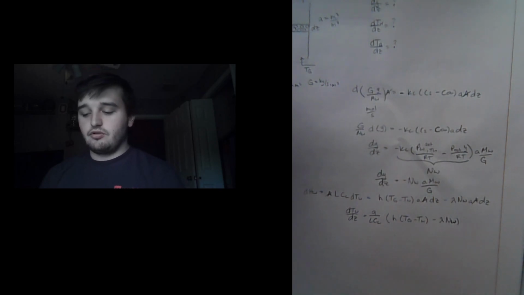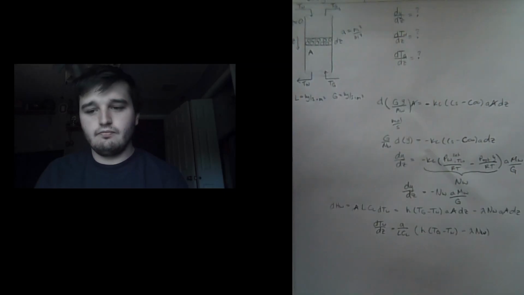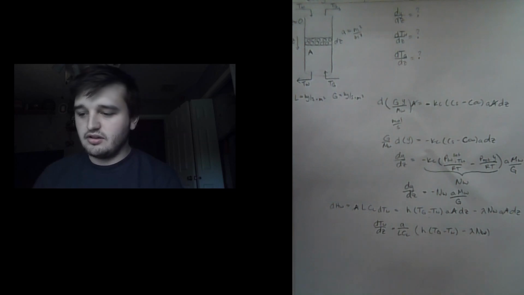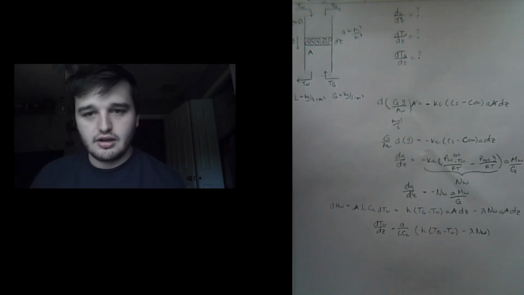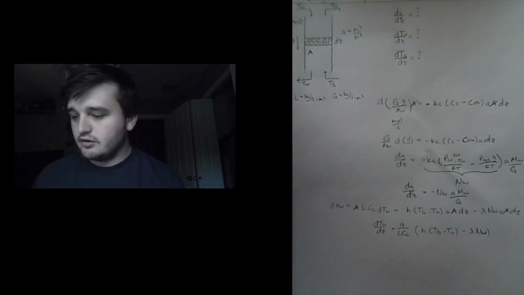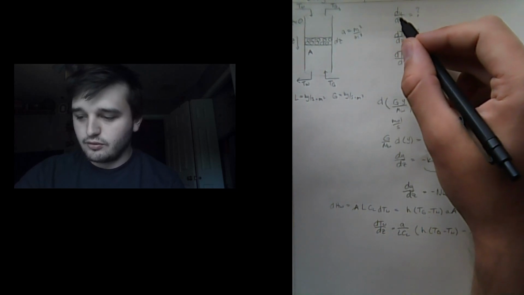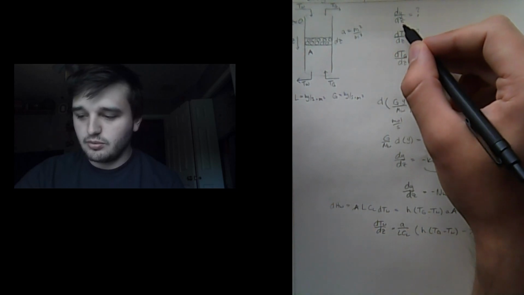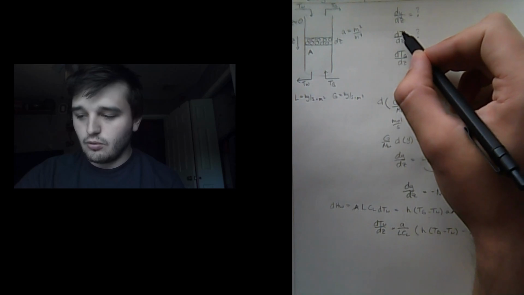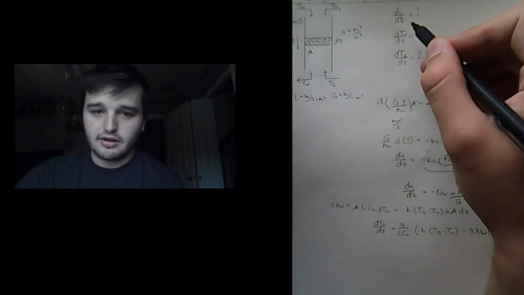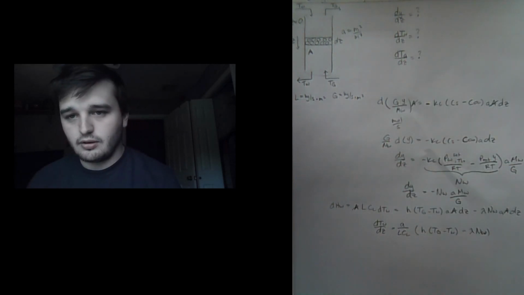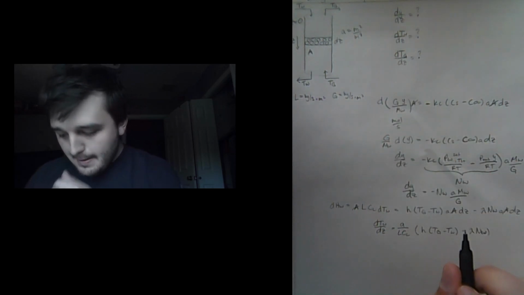How does the temperature of the water change with respect to position in the cooling tower? So now we're moving on to our third differential equation, which is how does the temperature of the gas, or the air, change with position in the cooling tower. We know the differential equation for how the mole fraction of water changes with position, and we know how the temperature of water changes with respect to position in the cooling tower. Now we're trying to find out this one.